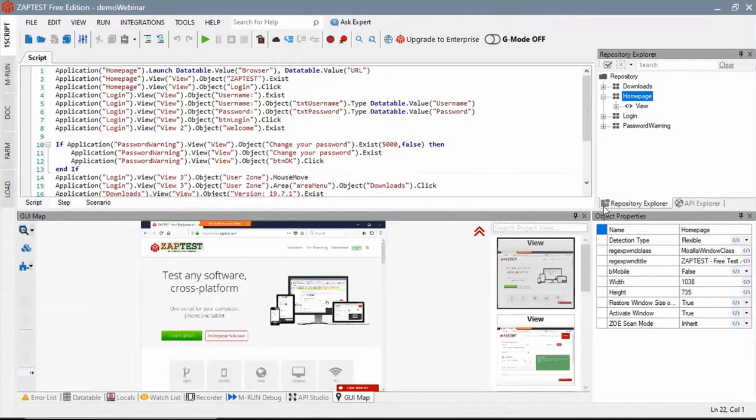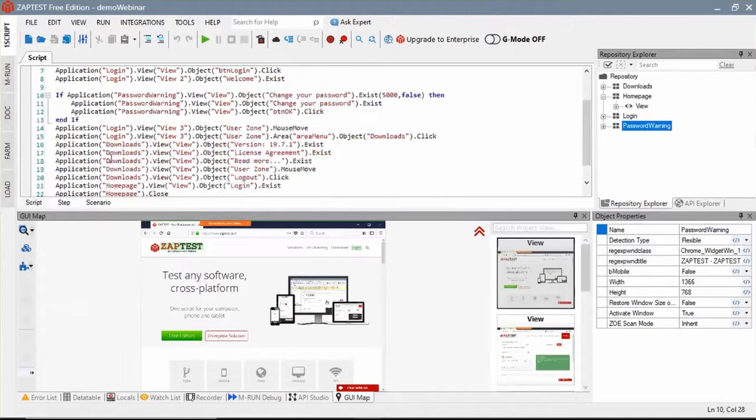Okay, I have another question. What if the password warning happens for random accounts? Basically, nothing happens for my version of the test, since I already modified how the password warning is handled.